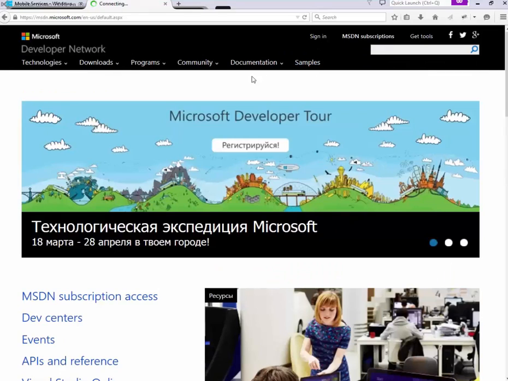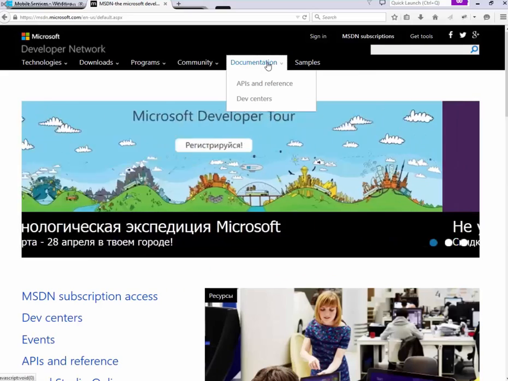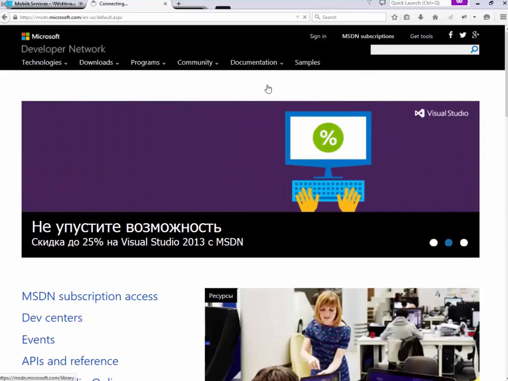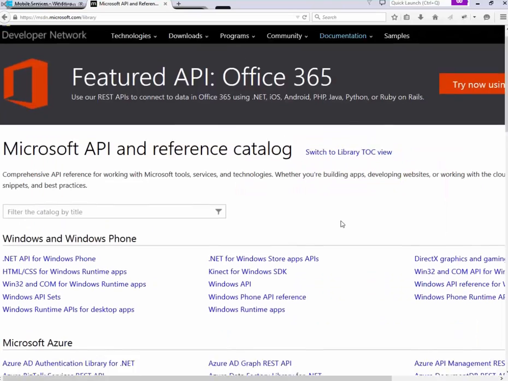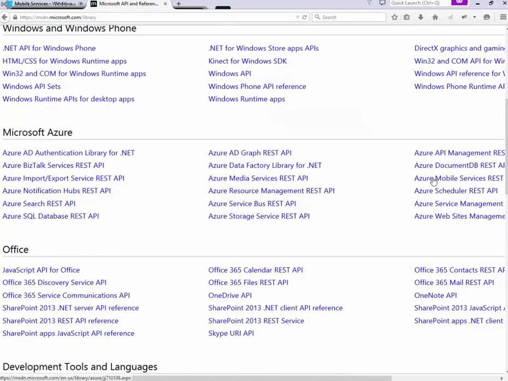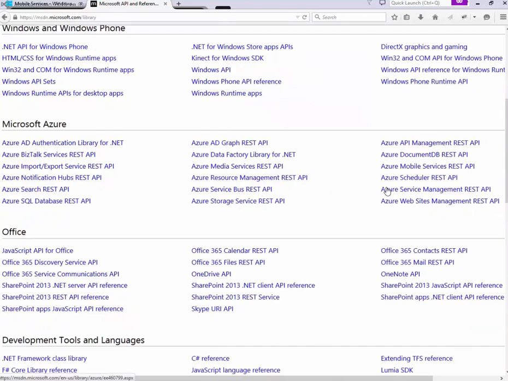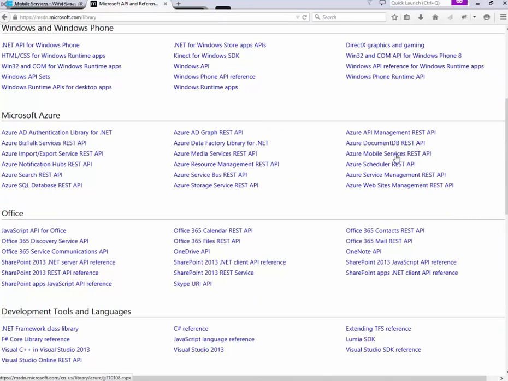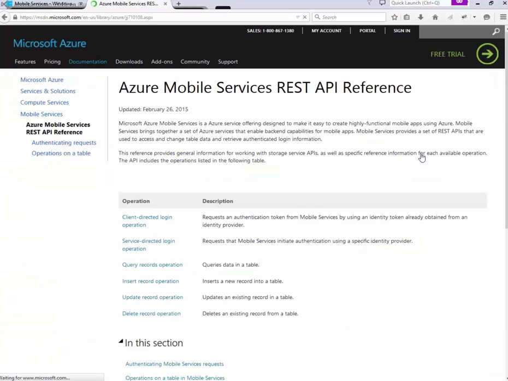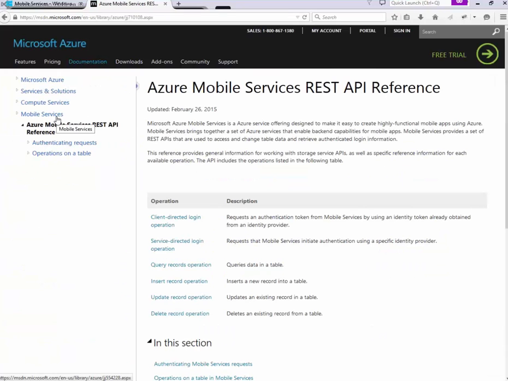And inside MSDN, I go to documentation, APIs and references, and I will zoom out a little bit. Azure Mobile Services REST API. But I don't want to read about REST API.